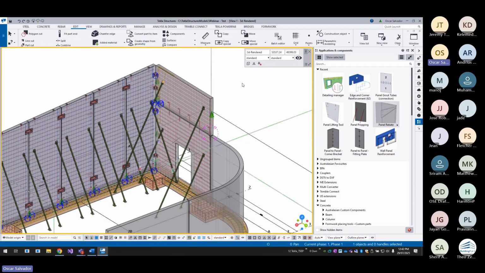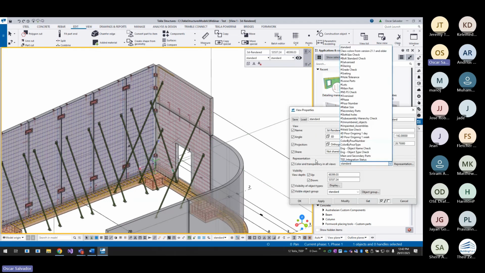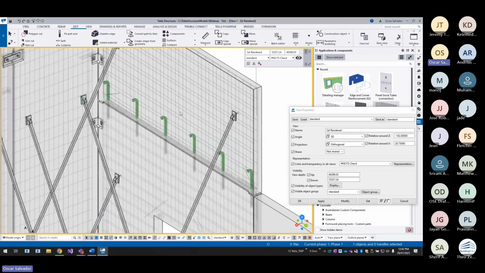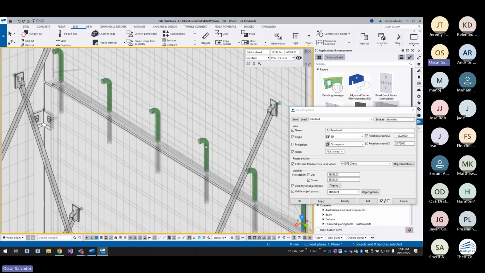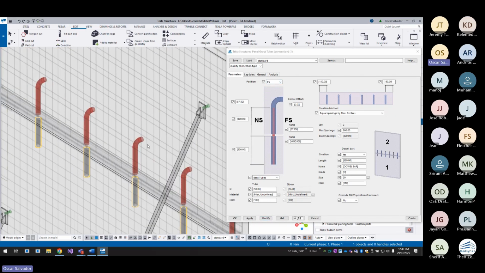So for us to check this, you can go to the properties, change the representation to near side, far side check, modify, and you can see that all near face here are shown in green. So if we change this near side to far side, they will show us red.